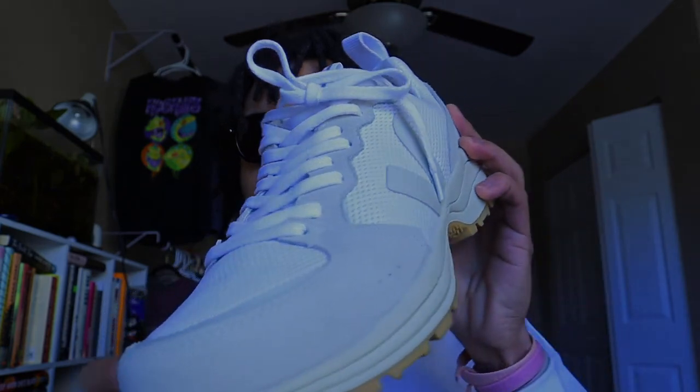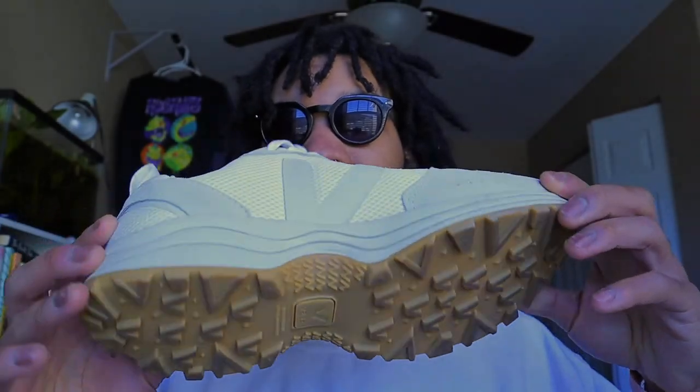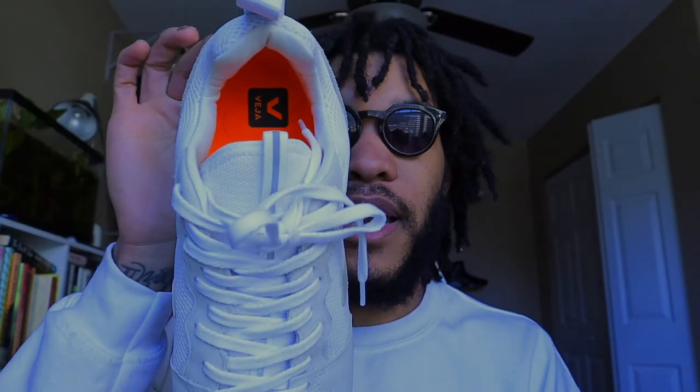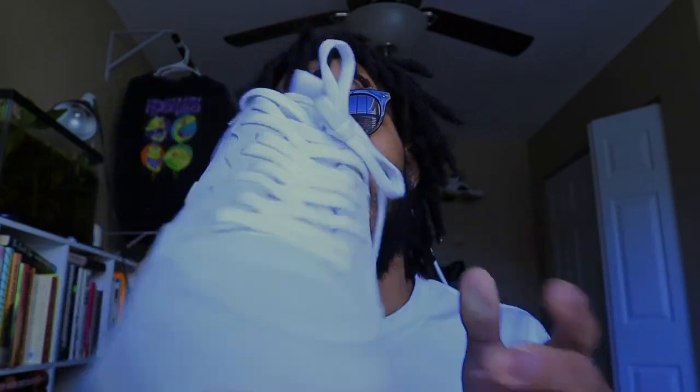For $180, this is the perfect shoe — character, simplicity, and great styling. These are a vibe. Let me give you another run-around of the shoes: the gum bottoms, the orange insole — very simple but a lot of character. And of course, this will not be an official shoe video without me putting them on for you guys to see.